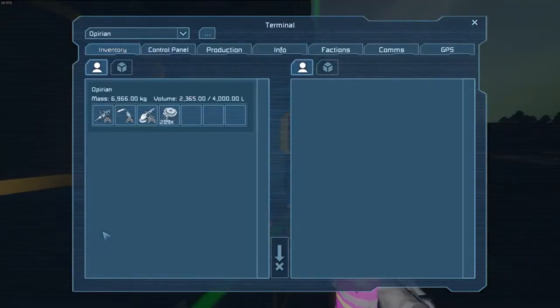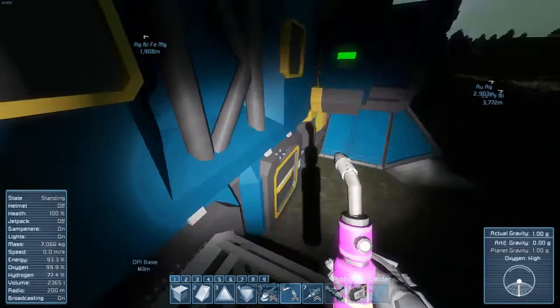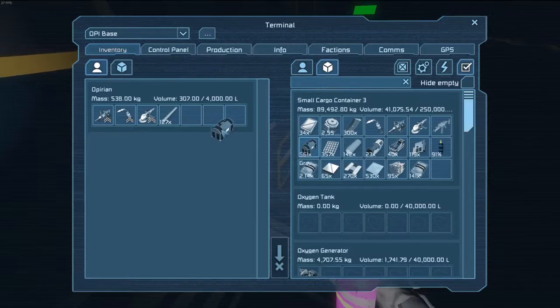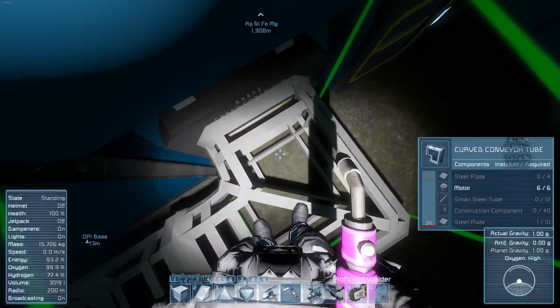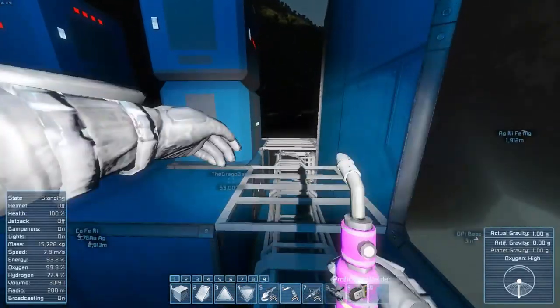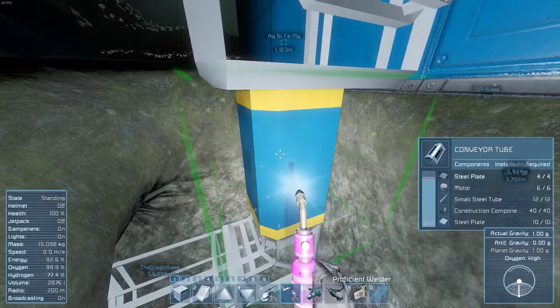Okay. I just took my helmet off. Put my helmet on. And look at my giant shadow. Okay, we're done with motors. Now we need small steel tubes, construction components, and steel plates. We're gonna need a lot more construction components. I think we'll do that next. Tackle the underground stuff here first, so we don't have to come back ever.